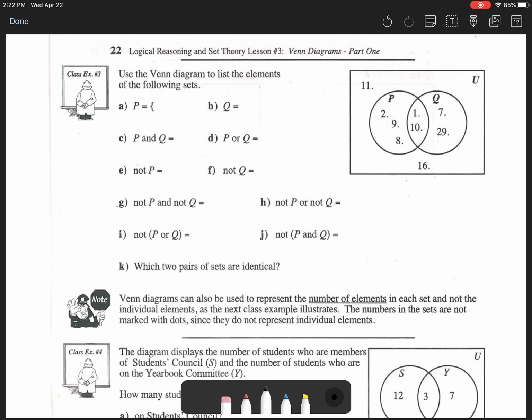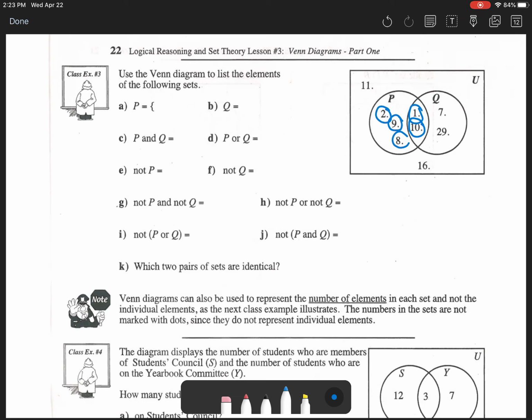So let's move on to some questions that basically show a little bit more problem solving, and then we'll have some discussions here about what's important moving forward and what you need to make sure you're able to do. So it says use the Venn diagram to list the elements of the following sets. Now again, what I noticed in this question before I begin is there's U, the universal set. Everything is contained inside that rectangle, and the values also have dots. That to me again means I am dealing with those actual numbers, not 7 elements or 2 elements or 11 elements, not the number of items. These are the actual numbers that I'm talking about.